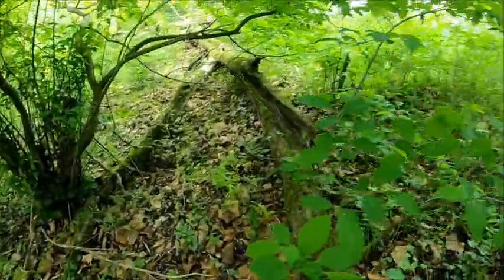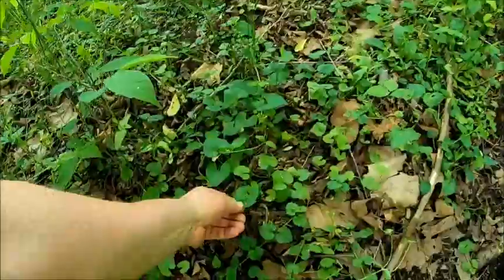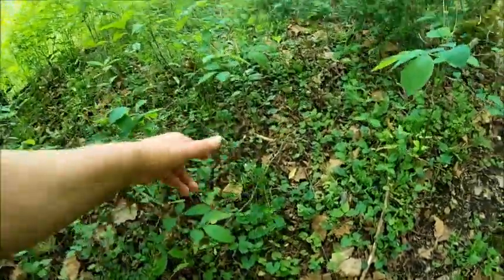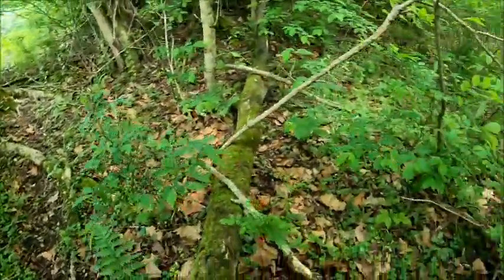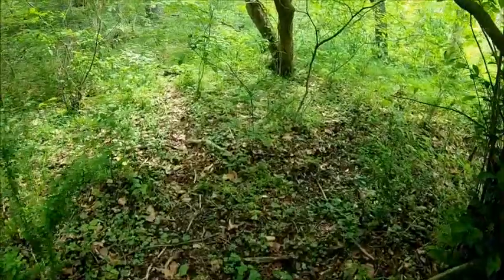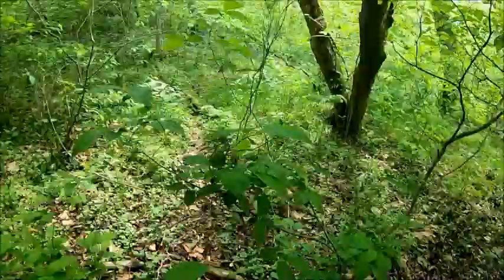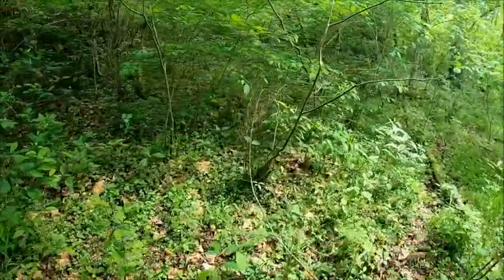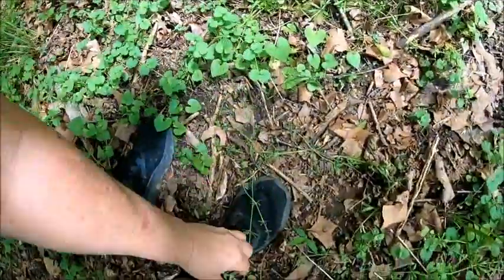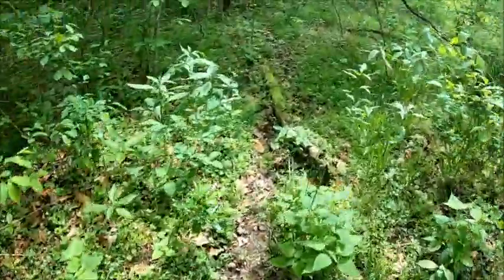Yep, more of those cleavers. A lot of wild violets too. I mean, they make really good greens. They're one of my favorites. They usually tend to be sweet. Cleavers, you have to cook them first because they got those little hooks on them. I mean, if you chew them up really good, maybe, or you can blend them in a smoothie or something. But you definitely don't want to just put them in your mouth and start eating. They'll get stuck in your throat because they cling, as you can see, they cling onto your clothes. And there's a lot of them out here this time of year.